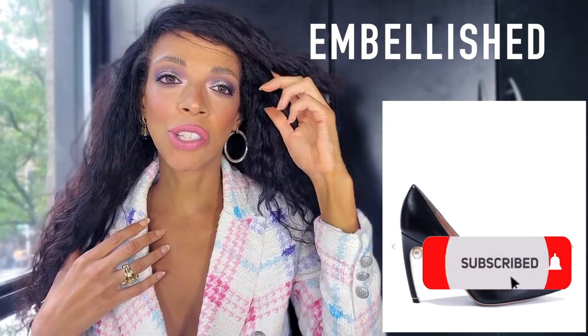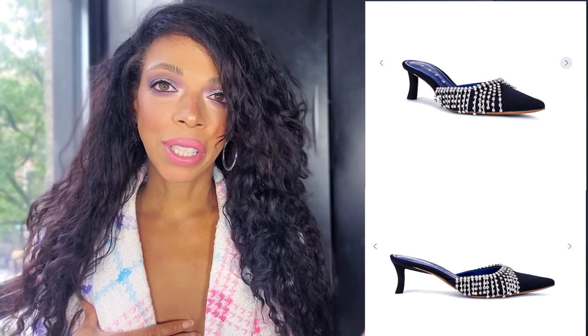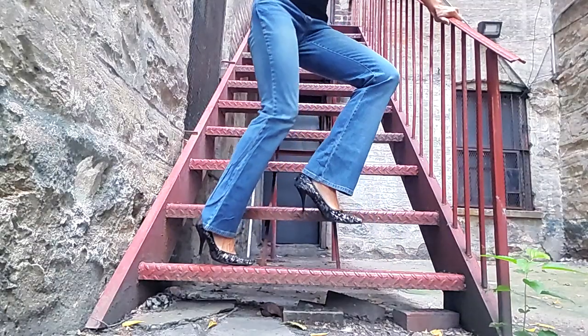Next is the embellishments trend. I love this trend — I feel like I'm going to say that with all of them because I would rock all of these anytime. One of the brands that I feel does this trend so well is Aria. They've been doing it — if you look at their heels, they have kitten heels with adornments hanging off of them and it's just a pure delight.